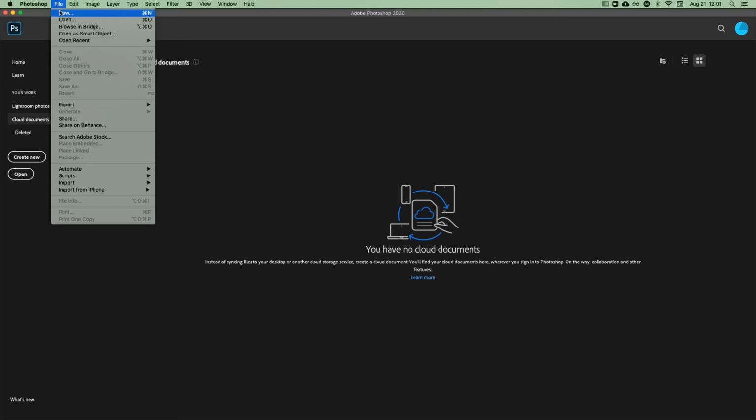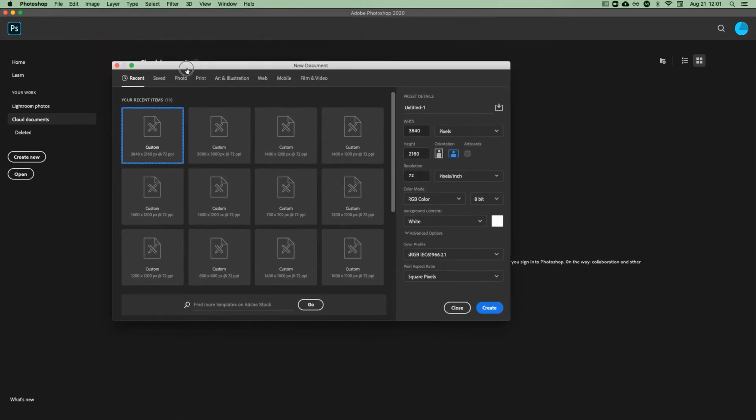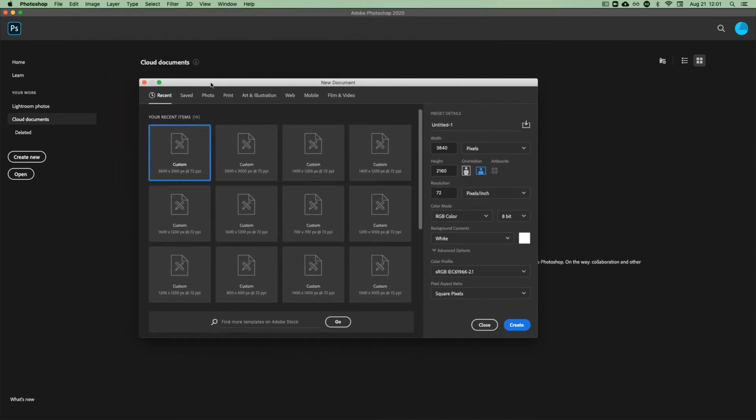So first, let's have a look at the New option. So click on File, New, and then you have this complicated little dialog window here with lots of options that you could choose. We're not going to get too deep into this today, but I will give you a quick overview, and it's something that I will keep reminding you over the coming few lessons because this is something you're going to do often, and understanding these settings becomes super helpful down the road for understanding how Photoshop works, how saving files works, and how exporting images works.